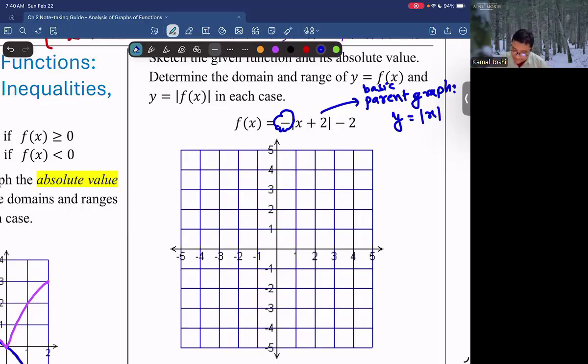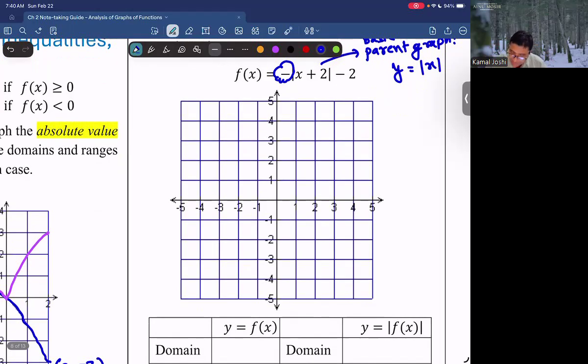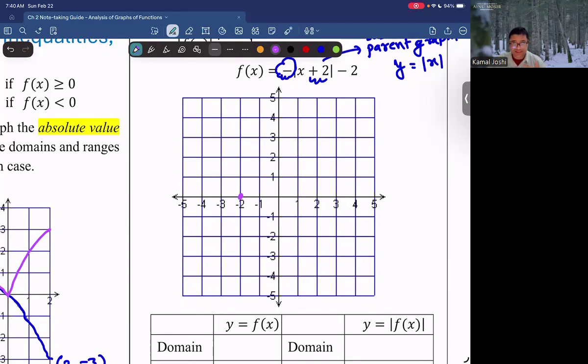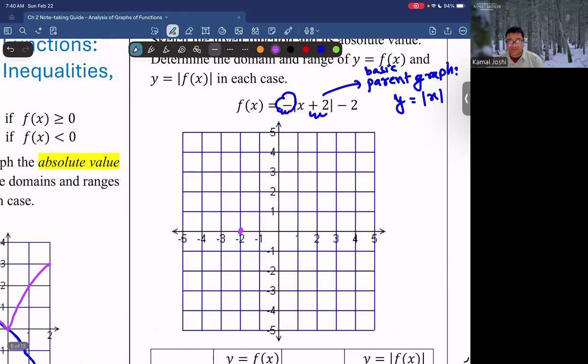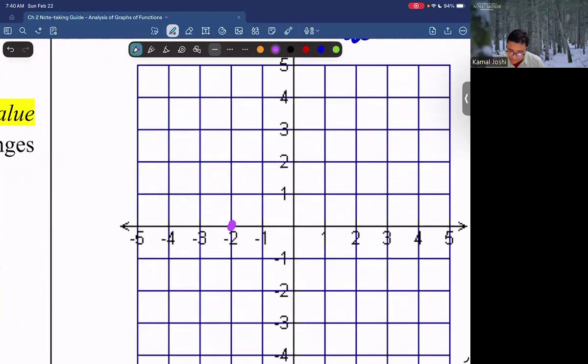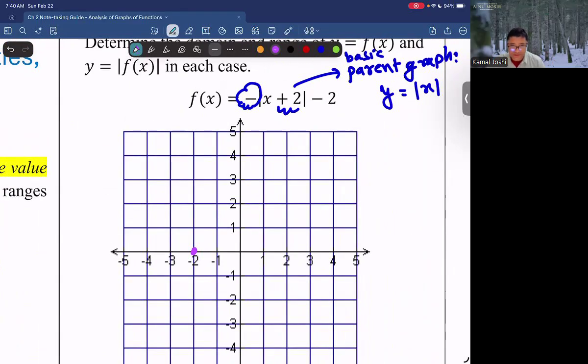So let us do that. The absolute value of x+2 here. So left shift 2 units we would have, and I'm just going to mark the vertex of it. And there is no stretching or shrinking. So once you determine the vertex and the direction, you can draw the graph. The violet dot that you see here, that's not the final position. I'm just doing one by one.